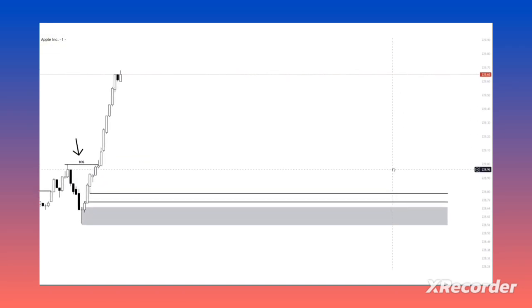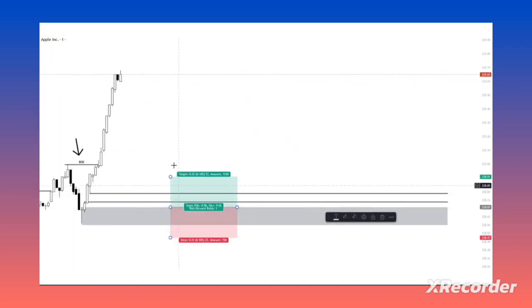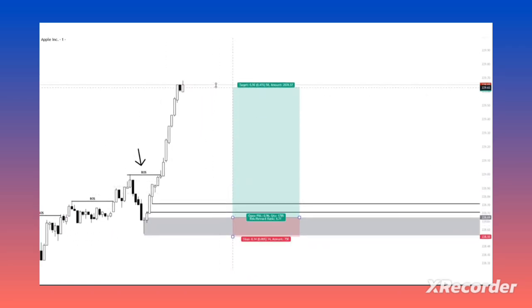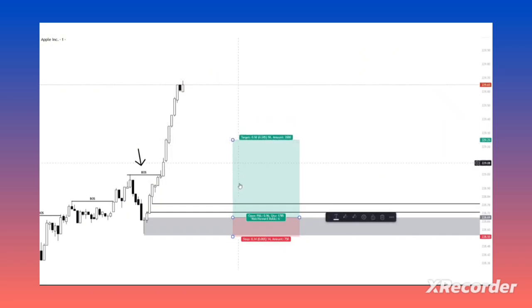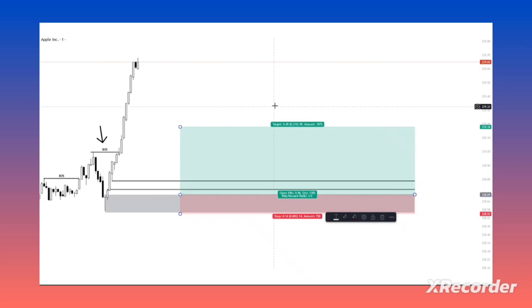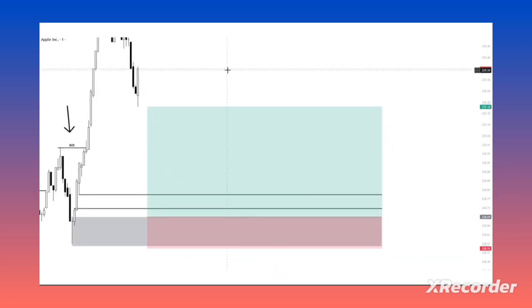Now that we have all rules checked, we can finally look to plan the position itself, which on bullish order blocks is placing a buy long at the top of the order block, with stop loss below the order block, and the take profit can also be above the swing highs. But if the risk to reward ratio is way too high, I would not take it. I usually look for 1 to 3 setups, even 1 to 4 more or less, but not too far away. And now let's play the backtest.